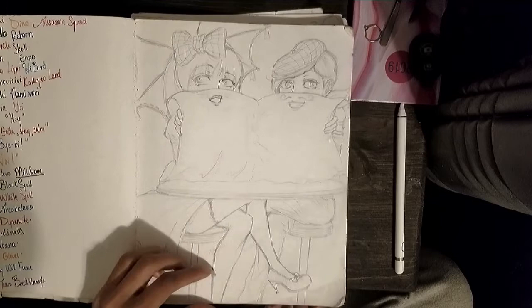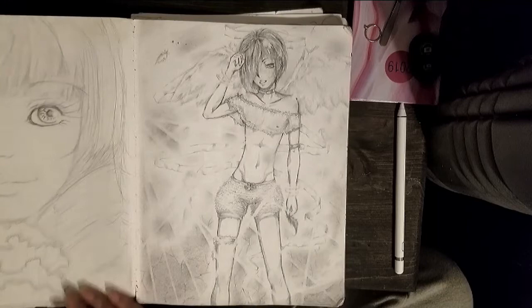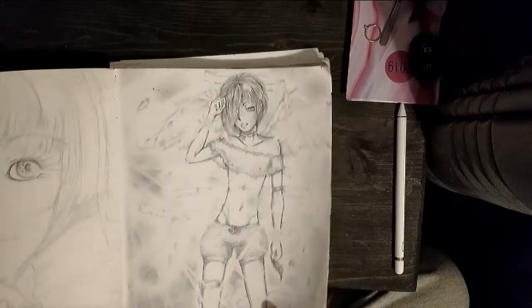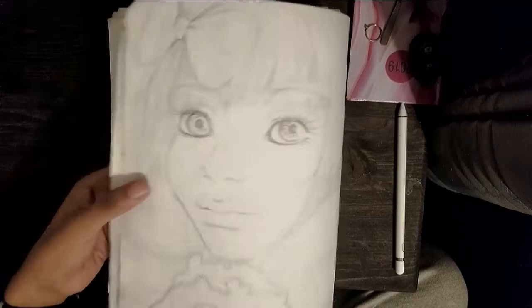But it doesn't seem too bad. This was just a random girl. I don't know if it's getting in. Can you see that one? Oh, okay, hold on. I didn't realize you couldn't see half the page. So maybe I should do it like this or something. But yeah, this is just a random girl. We're doing nothing with this one.